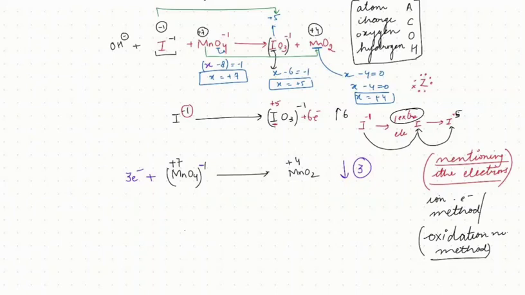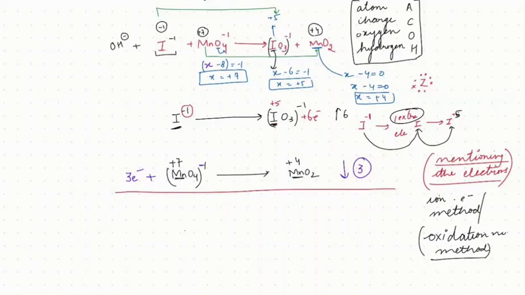Hence, as a result, what do you think is going to happen? So when we solve this, do you understand the atom in which there's a charge change? Iodine is 1 on the reactant side. There is only 1 iodine on the product side. There is manganese on the reactant side, and there is manganese on the product side. Are you understanding my point? Yes.